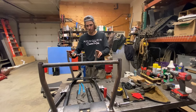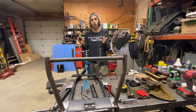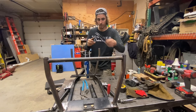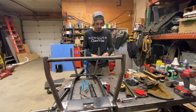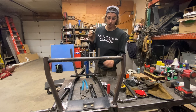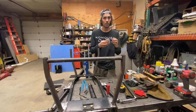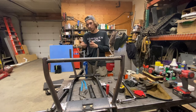We got our front posts in the upright position. We zeroed these in with the digital angle finder, which just makes everything exactly how you want it — dead straight 90 or zero. Next thing is to get our bars across. Nick's working on the lower support, and also turning some square flat one-inch bars into some nice little shock tabs. The uppers and lowers on the trailing arms still need to be sorted out.